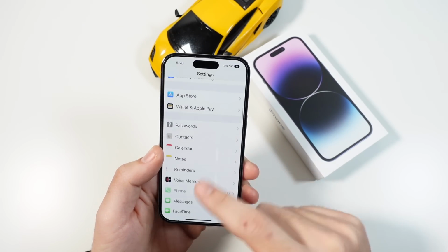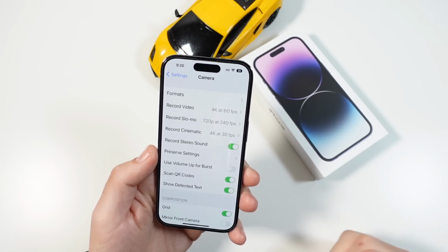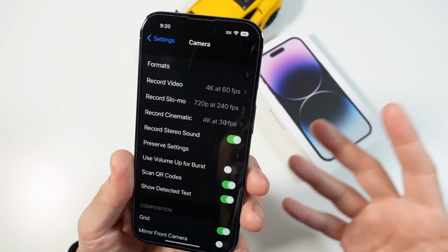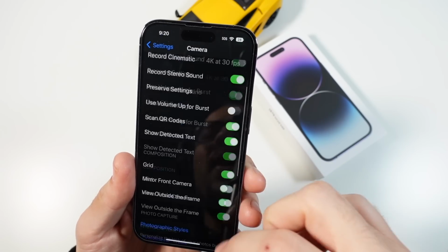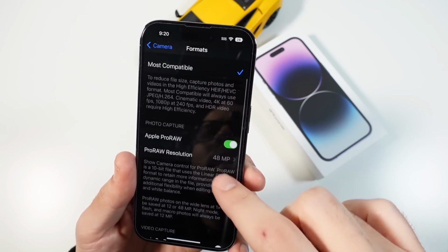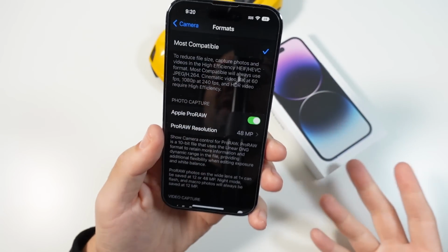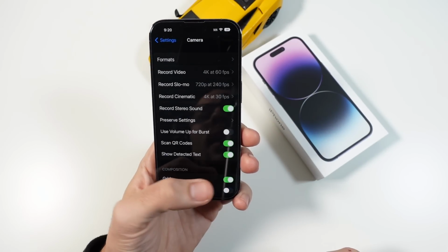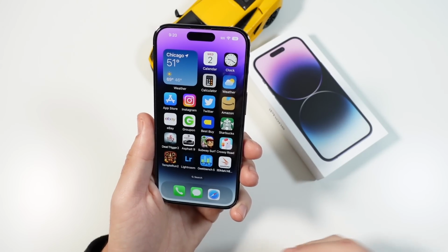And it started with the 11 Pro, but it's getting to the point now where you could probably just ditch your camera altogether. If you just learn how to use it a little bit, download an extra app which will allow you to tweak ISO, stuff like that, you really could use this as your main camera. And you can see right here, if we go to formats, now you can even shoot those 48 megapixel photos if you want to, print something, things like that. You can do Apple ProRAW, ProRes video. I mean, it's all here. So that's just one of the reasons you definitely need this device.